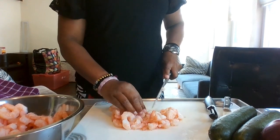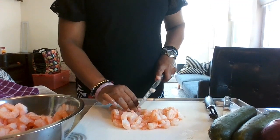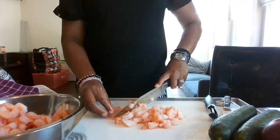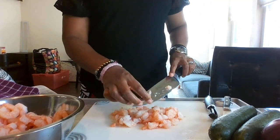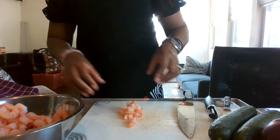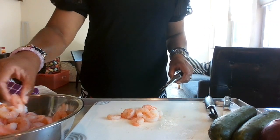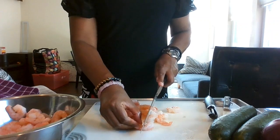These shrimp are going to be larger than the first time when we made this, because the first time we just used some baby shrimp. So this time they're going to be much larger inside of there, which is a good thing. You just want to make sure your hands are thoroughly washed and everything. I rinsed these shrimp off. Everything is thoroughly washed.